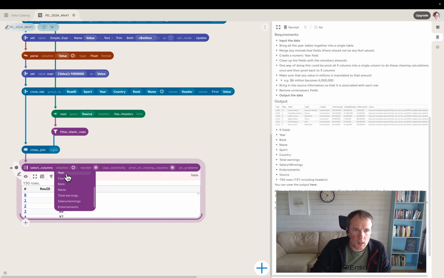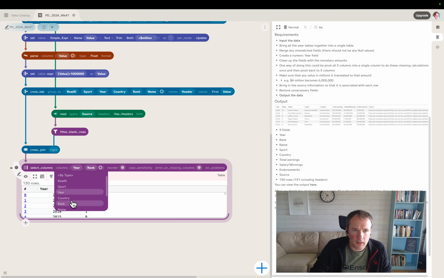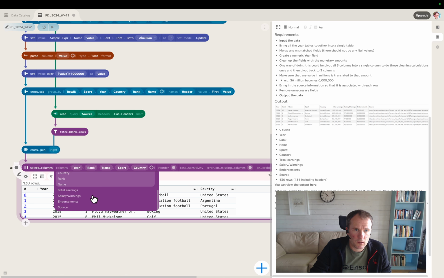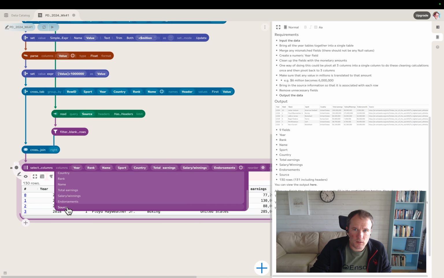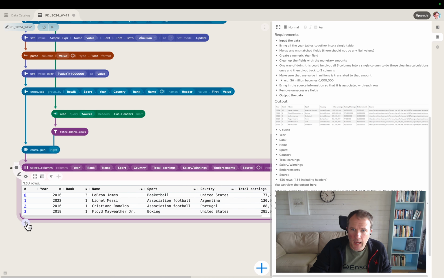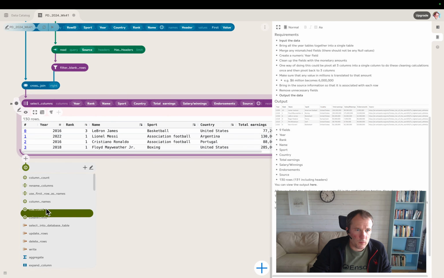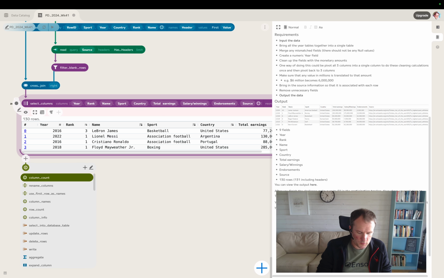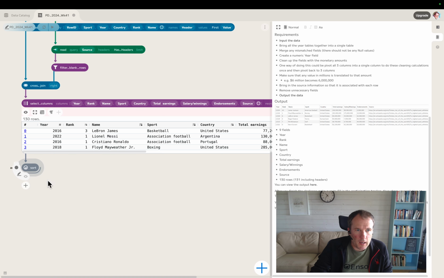So we've got year, rank, name, sport, country, total earnings, salary winnings, endorsements, source. And we'll order the rows as well, just to match, oh, not reorder, just order.